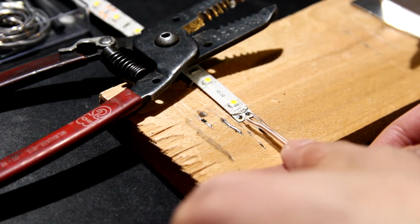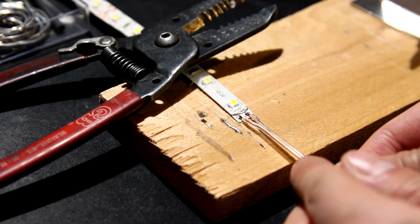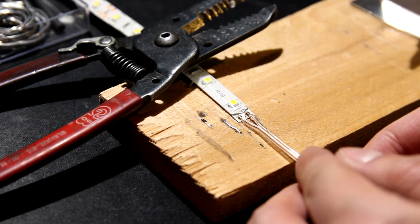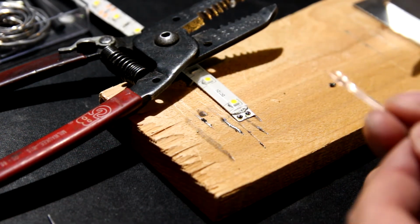So I always try to do a mock lineup to make sure that when I apply the first dot and then remove the soldering iron, it holds. The same thing for the second dot. Okay, I think it looks pretty good. All right, let's apply. Just be mindful.